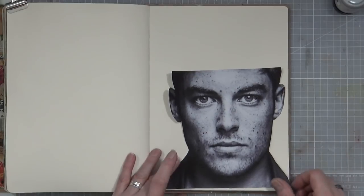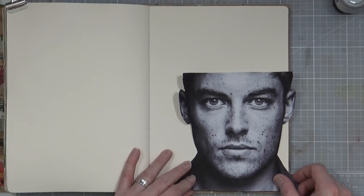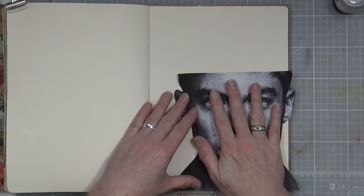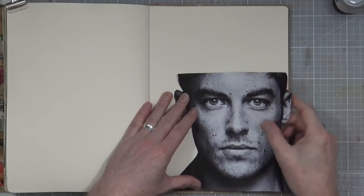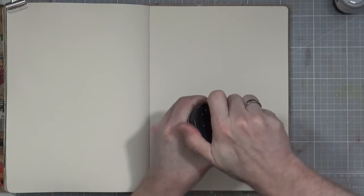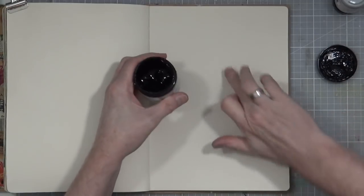So the first thing that I need to do is to get this, thank you Mr. Printer. First thing I need to do is to get this guy stuck down on the page, but before I do that I want to add some gesso to the page, hence the black. So I want to add some black gesso, if I've got much left.